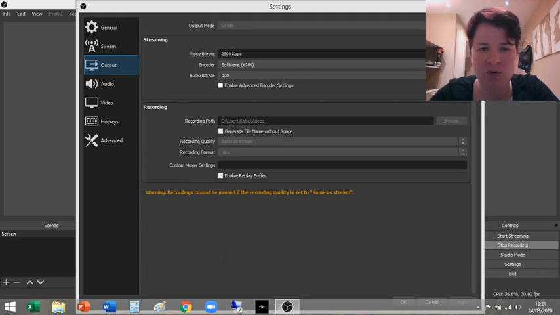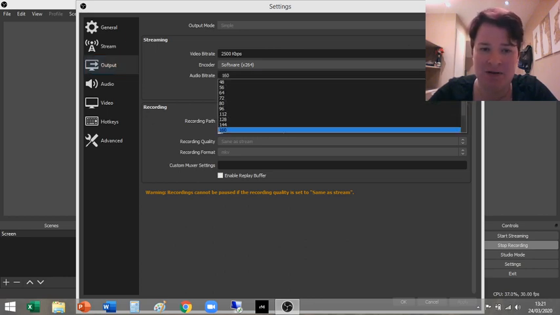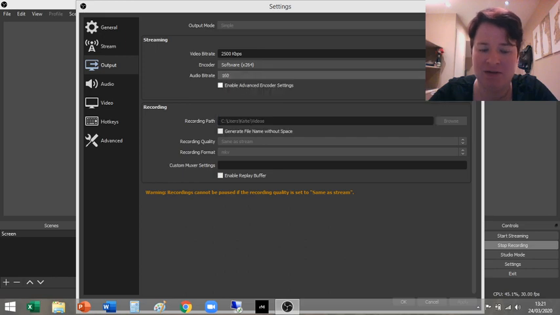Output, this is where you can change your video output. Those of you massively into computers, then you'll know what all this means. For those of you not, don't worry about it. What you can do is just turn it down a bit if it's not particularly working. So like audio, this is obviously the sound, video, turn it down a bit if it's not working particularly well. Where you're recording it to is just here. So you might want to choose a specific location to which you're going to save it.